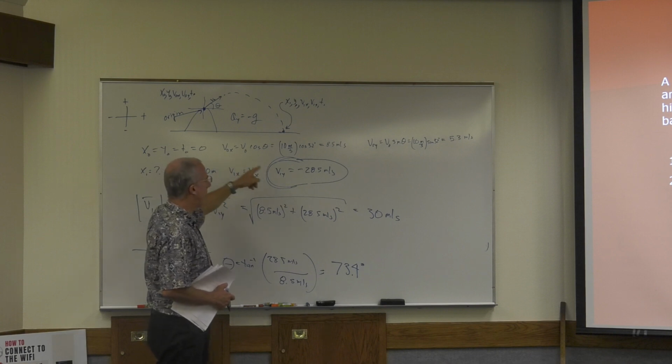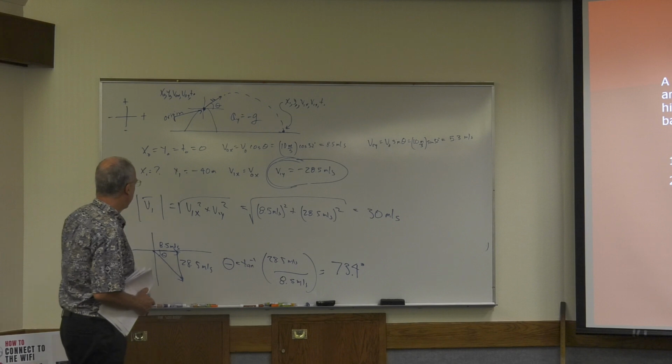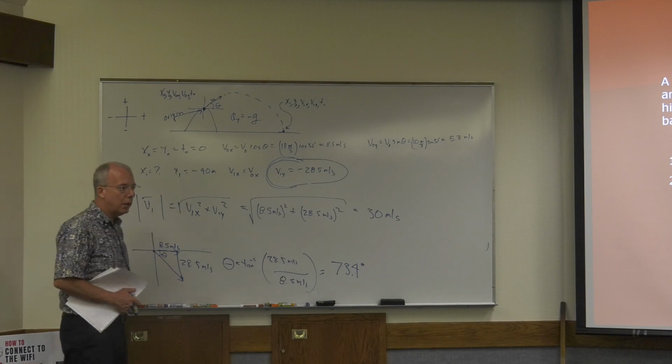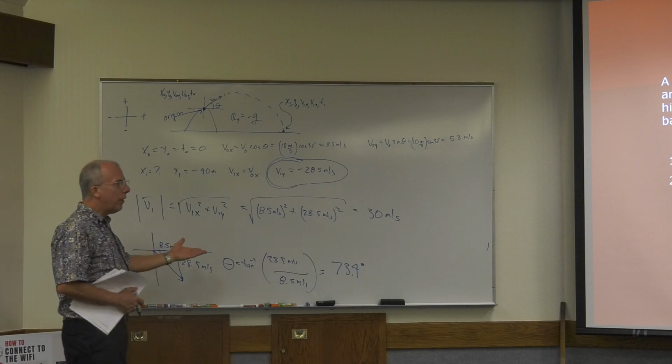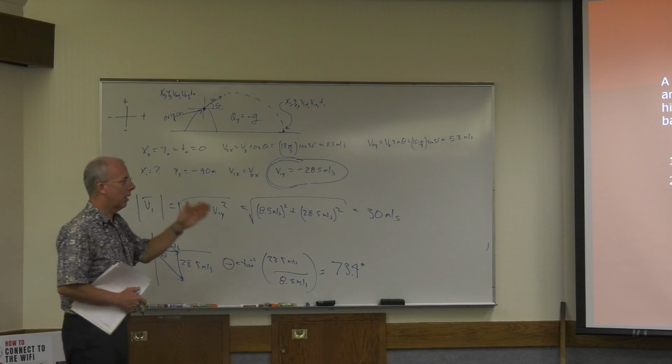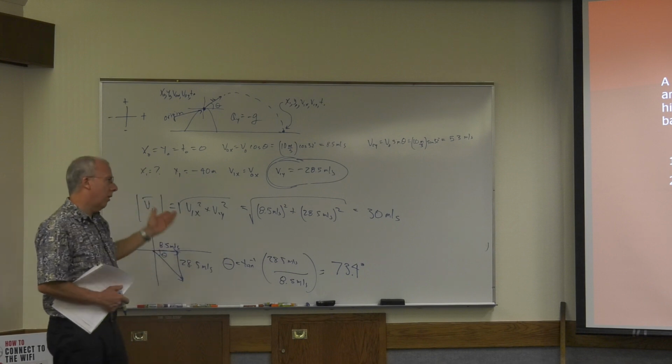Because you have to get V0x and V0y. You got to do that. Then you just choose your correct equation, plug it in, and see if it's reasonable. Is the angle reasonable? Well, yeah. I mean, it's kind of normal, right? Okay, so that's really all there is to it.